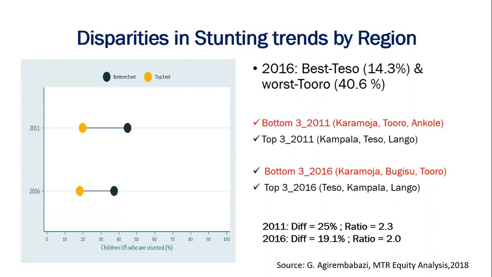But what this graph shows is that having multi-sectoral coordination and intersectoral action in itself is not enough. There are still other considerations to improve the statistics. As you can see from the midterm review of the previous sector development plan, there have been disparities within regions, others are remaining the same, although the gap is increasing between the UDHS of 2011 and the one of 2016. You still see that those at the bottom have remained more or less the same.